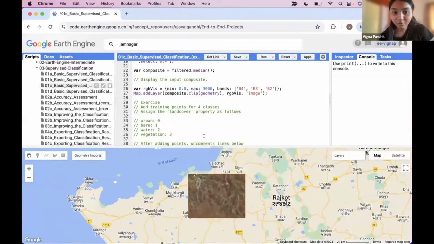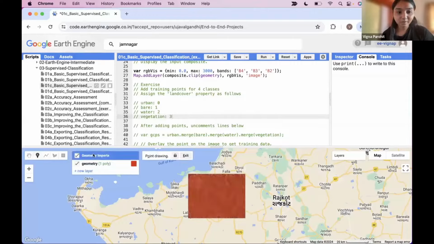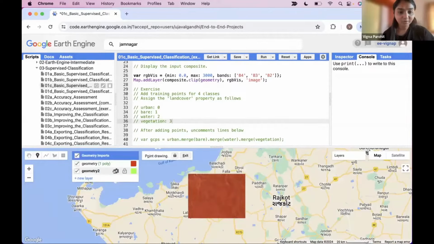As soon as you get your composite, you can start taking training samples for all these 4 classes. You see that we want to assign values like 0, 1, 2, 3 to urban, bare, water, and vegetation. So start by taking points for urban. Let's say one new layer.